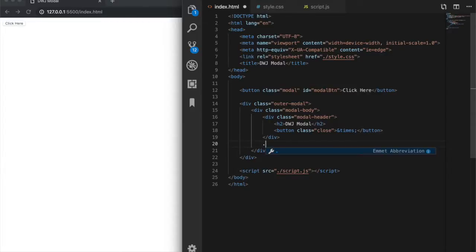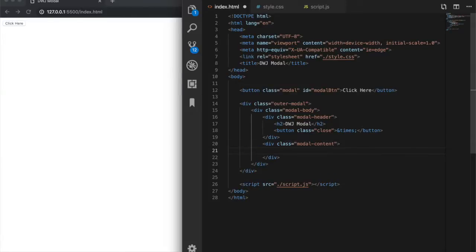Alright, now we're going to start filling out the modal content area. Let me make another div with a class of modal content, and here we're going to give a paragraph with long text. We'll put like 300 words of lorem ipsum.